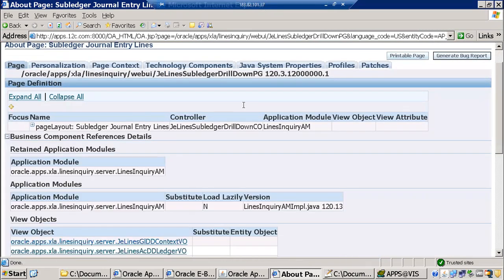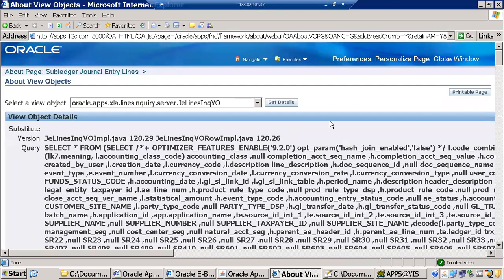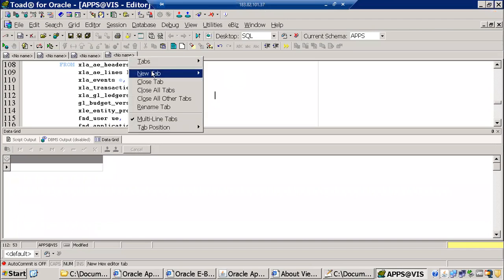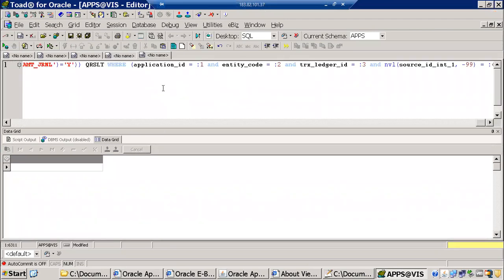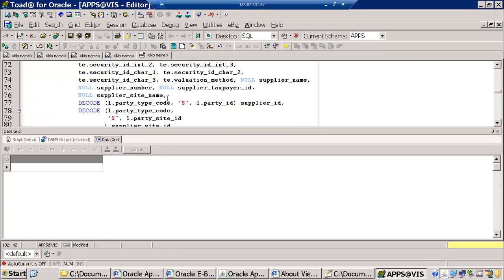Next, Component Reference. Then after that, click on this, double click, copy, go to the tool, new tab. After pasting, what do you have to do? Shift Control F for format. Like this. It's a big query. Oracle only has given all this.